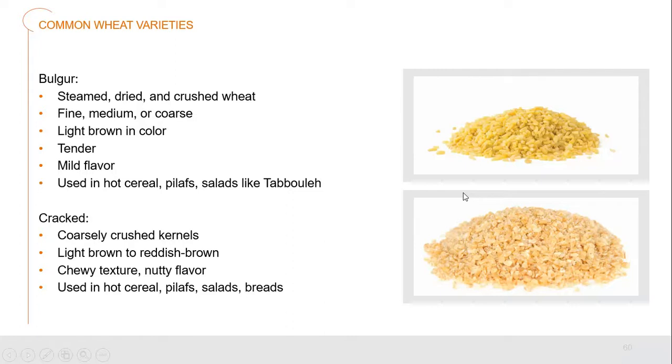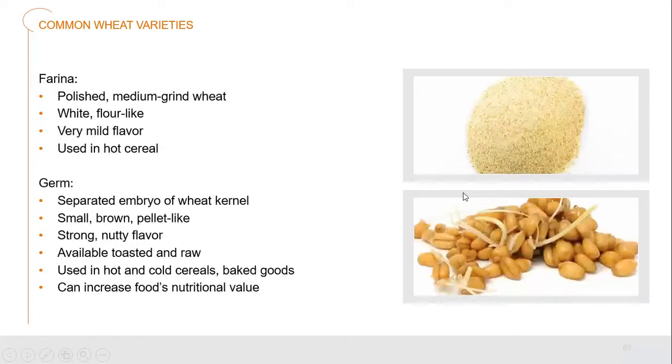Then we also have cracked. And so this is where we crack them down into coarsely crushed kernels. And so this has a light brown to reddish brown color, again, depending on what type of wheat we're using. It has a chewy texture and a nutty flavor. We use this in hot cereals, pilafs, salads, and breads as well.